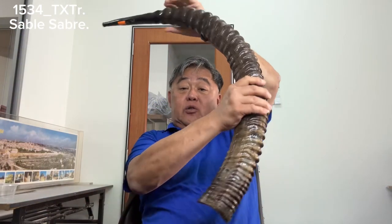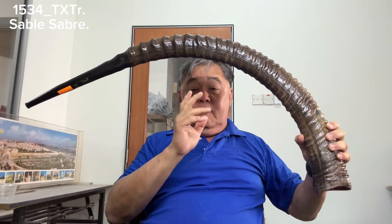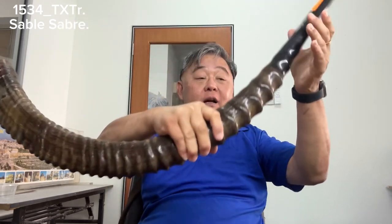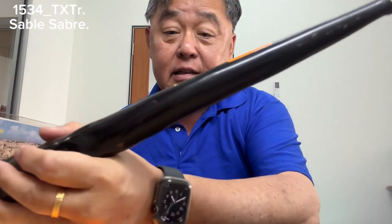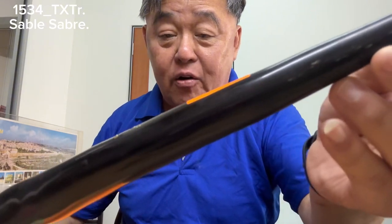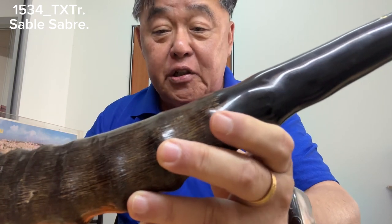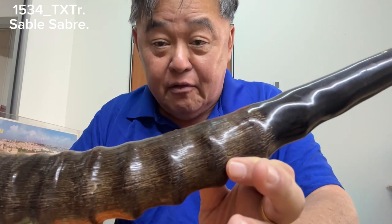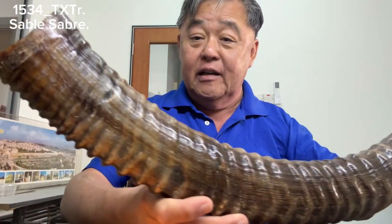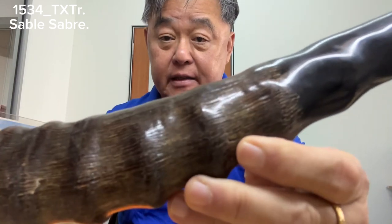You see the horn this way, it sweeps backwards from the head. There are two horns; the other one is already sold off, so this is the one that is still here. The color toward the mouthpiece is a dark onyx color, and then moving on, the color changes to different shades of olive green, from a dark olive green to a lighter olive green. It's a full natural finish so far, so you can see all the grains there.